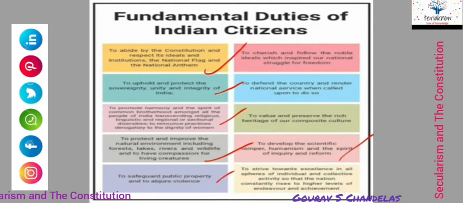And the last duty is to strive towards excellence in all spheres of individual and collective activity, so that the nation constantly rises to higher levels of endeavor and achievement. So we must work hard to strive for excellence. Like if we talk about the PSLV, Polar Satellite Launching Vehicle, India is supreme. India has excellence in expertise. All the countries in the world are dependent on India for the PSLV, because we have the excellence.